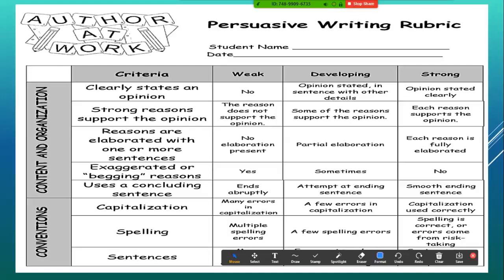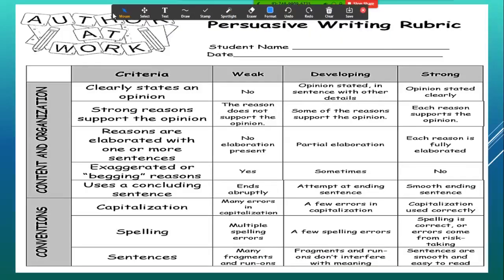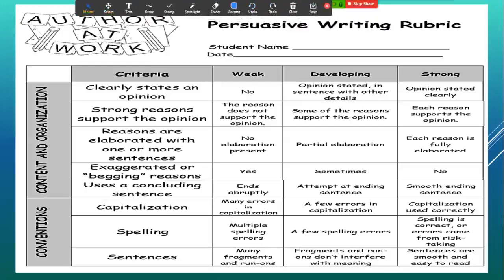You should exaggerate sometimes, like begging your mom, begging your dad, begging your teacher, do whatever you want to convince. You should use a concluding sentence to finish your paragraph. You should use capitalization and spelling, and write your sentences in a good way. And these are the categories that you are evaluated with.